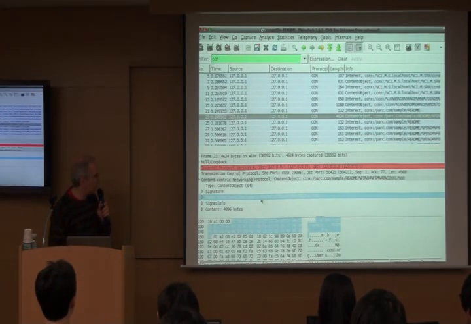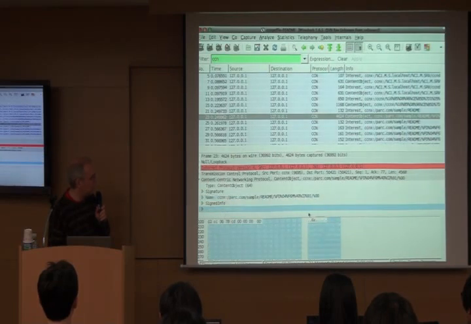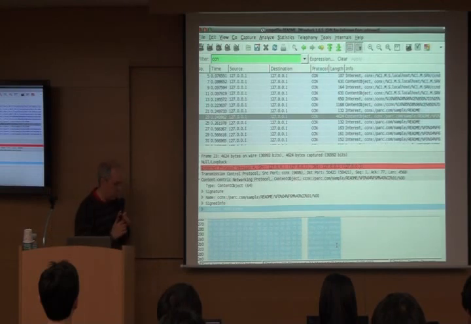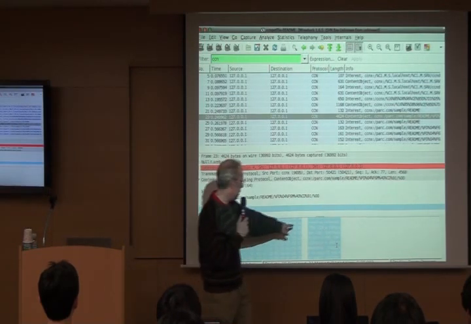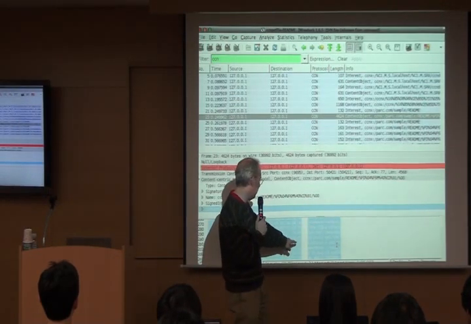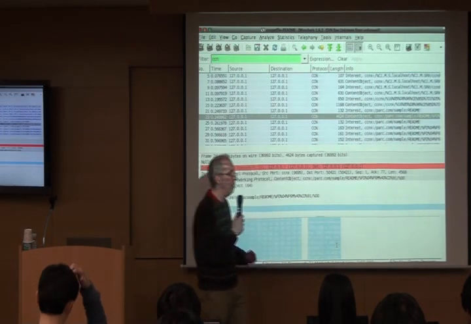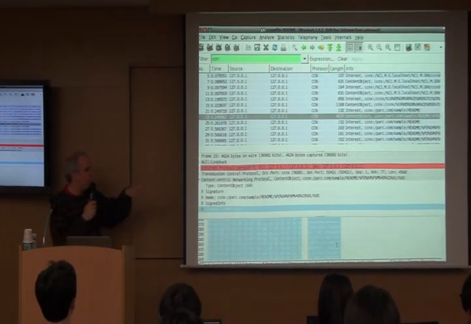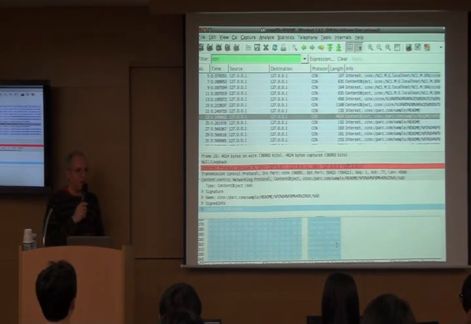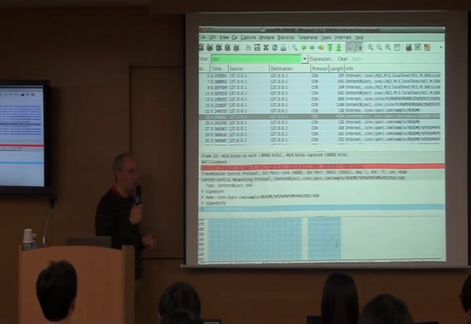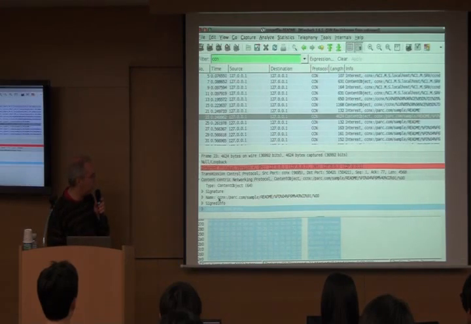So a content object always has these three basic parts. It has the name, it has the data, and again, if you could read this with the terrible colors, you would see the CCNx reference implementation provides the libraries, because the content of this packet is part of that README file out of the distribution. That's just what the content was produced to be. So you have the name, you have the content, and you have the signature that binds them.